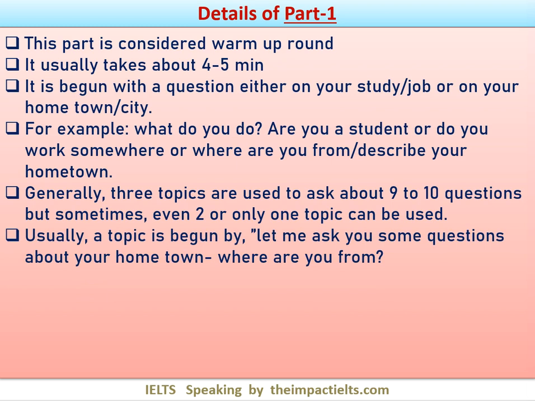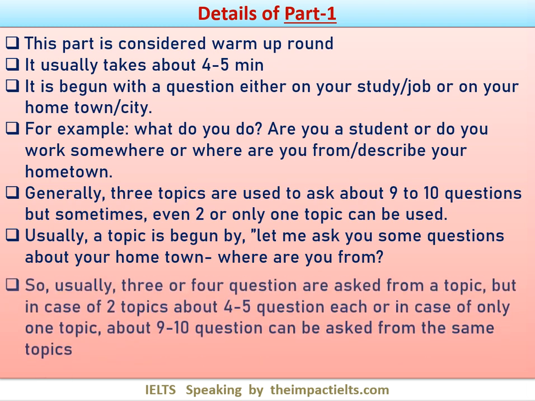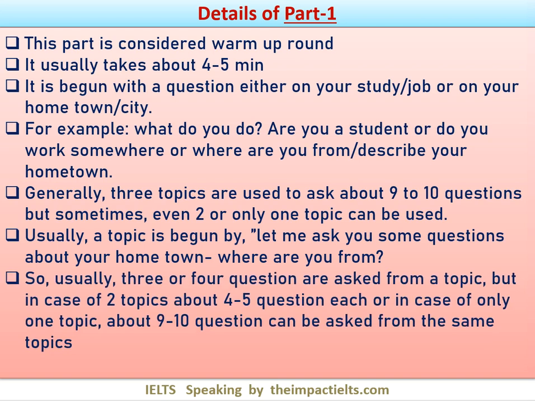Whenever they begin a new part, they will always say, let me ask you some questions about your hometown. Where are you from? And then the follow-up question. On one topic, they'll ask you about 3 to 4 questions. In the case of 2 topics, 5 questions each, or in the case of only one topic, all 9 to 10 questions.